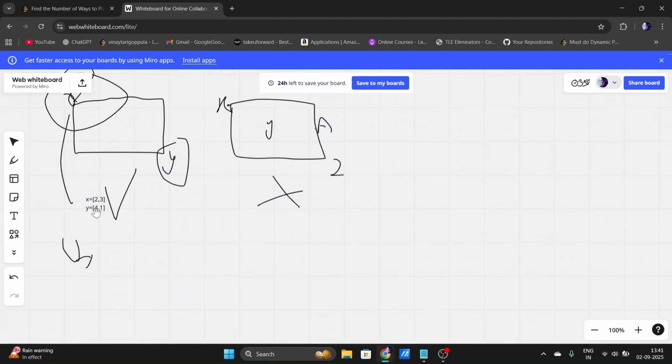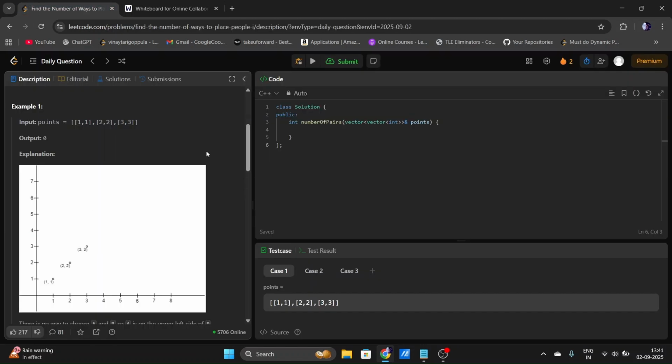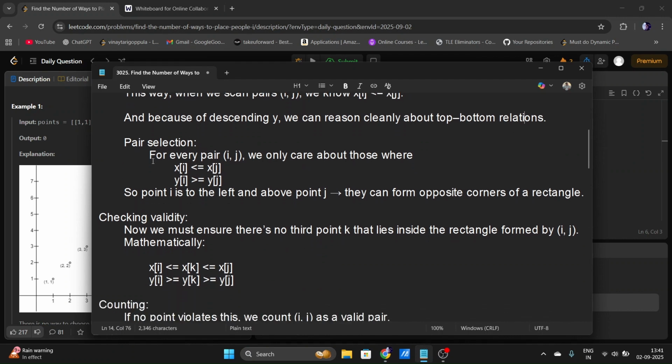As you can see, because X is 2 comma 3, it lies here, and because Y is 4 comma 1, it lies to the right below. Because of that, we have to sort like this: ascending according to the x-axis and descending according to the y-axis. So point i is to the left and above point j, and they can form opposite corners of the rectangle. To form a rectangle, you should sort it like this.